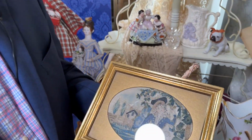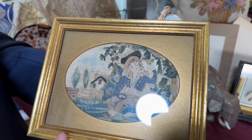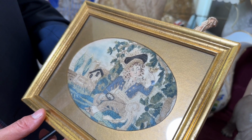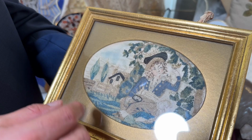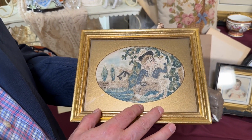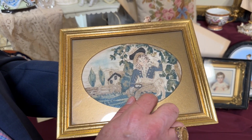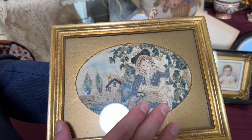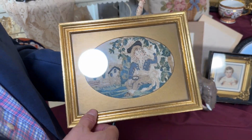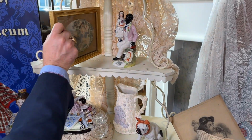I can't resist good silk work and good needlework, and this is fairly early, probably 1800 to 1810. It might have been a fragment of a bigger piece, and this is what was good, but I don't care. I mean, look at all of this needlework, just really outstanding. So I thought this was a great find. And I think the colors are beautiful. And a little picture like this you could put in many, many places. If I can get it back without hurting it.